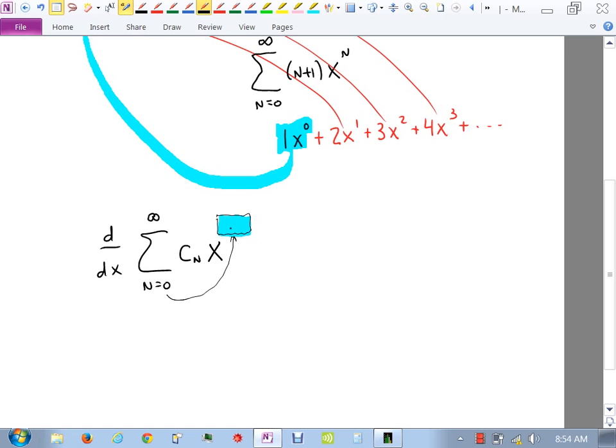Now, it doesn't come up very often. In fact, there aren't many examples that I did in class, or any examples that I did in class where we would have run into this problem. But on the bonus question for the Bessel, you would have run into this problem and would have had a really hard time with it unless you recognized that you do not shift the index on that derivative.